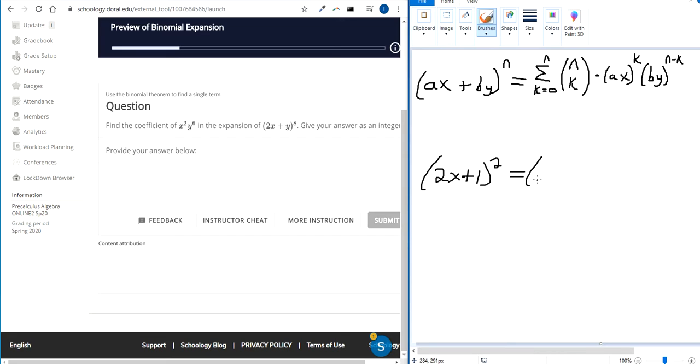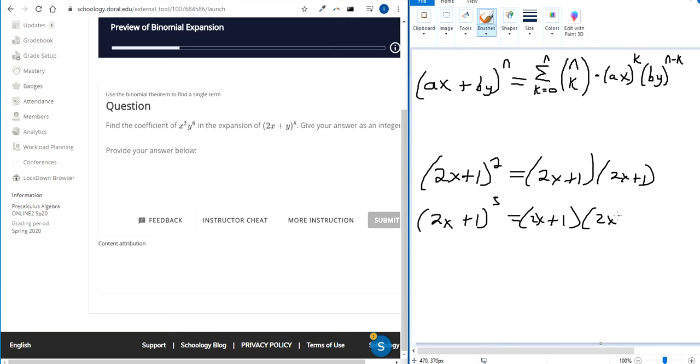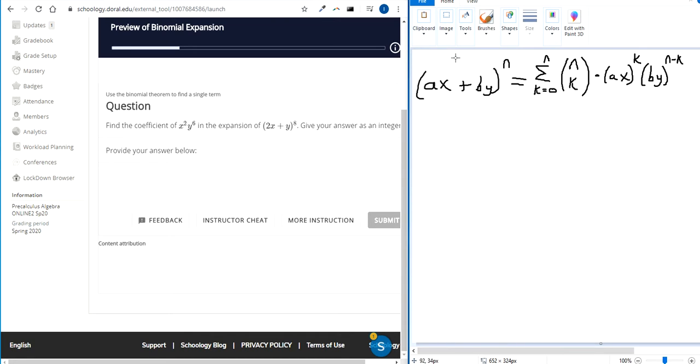you would evaluate it by doing 2x plus 1 times 2x plus 1. You multiply it by itself, right? So you're going to get something squared for the highest power of x. If you do 2x plus 1 to the third, now your calculation is getting pretty intense, because you're going to get 2x plus 1 times 2x plus 1 first, find out what that is, and then put it in parentheses and multiply it by another 2x plus 1. So instead of trying to do all this arithmetic, we have the binomial theorem that's going to help us figure out what the terms are in the sequence.